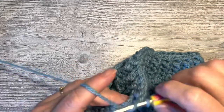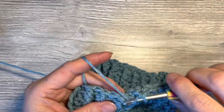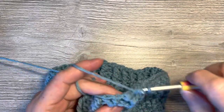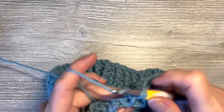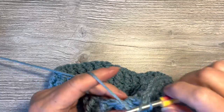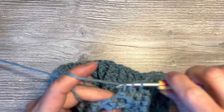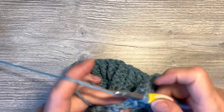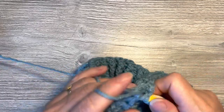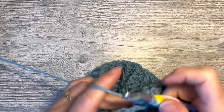I do have some of their soft and sleek I need to work up, because that feels amazing. Also looks very similar to Premier's anti-pilling. I think it's called batik, anti-pilling batik, I'm not sure. I haven't ordered any. I also want to do an Ice Yarns order at some time, because there are several things over there I want to purchase.